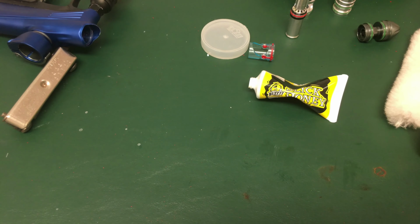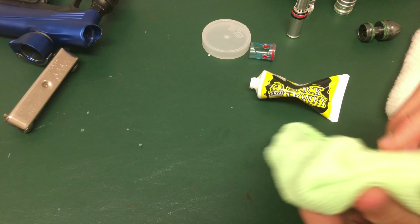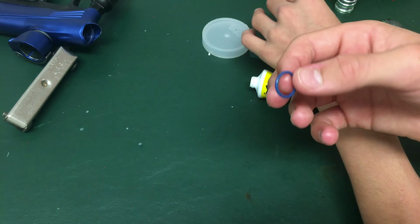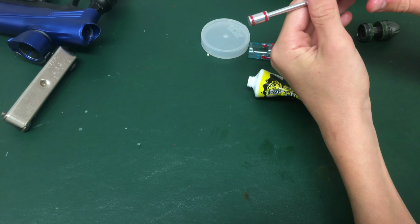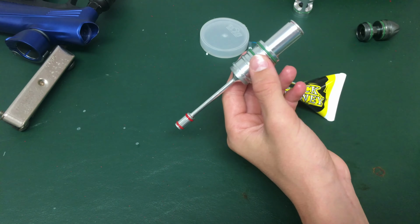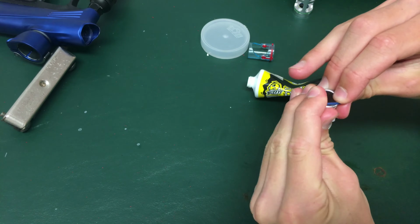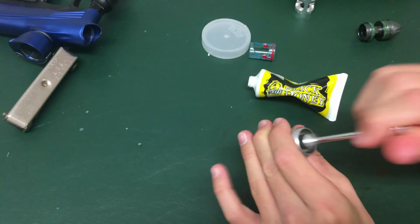So then you grab this O-ring, which is the O-ring that needs to be wiped specifically. So you just really rub it in between the towel. Make sure you get all dirt and oil off of it, because this runs through your bolt and makes it clean again. So you put this piece on top of this piece and push it through. Then you take this O-ring, and I kind of put it like this, especially when I'm only doing this one hand because I'm microphoning, but there we go. And you put it over, and then you do this as fast as you can.